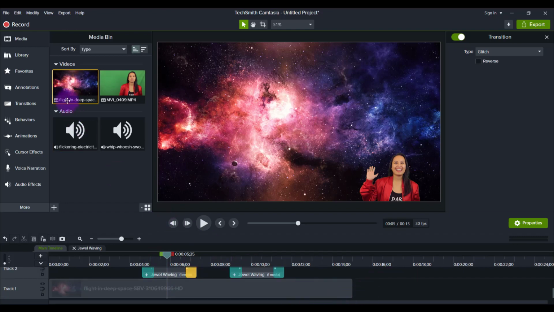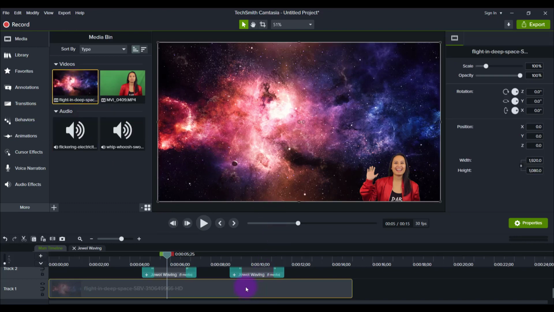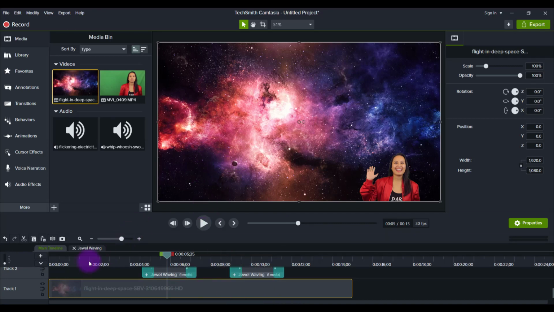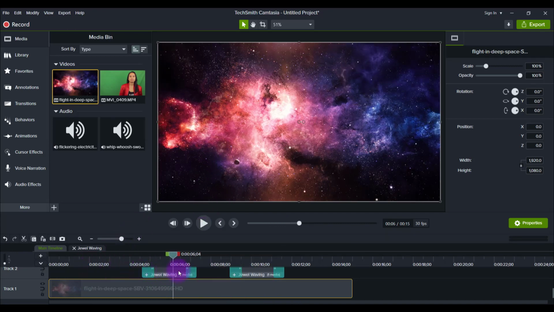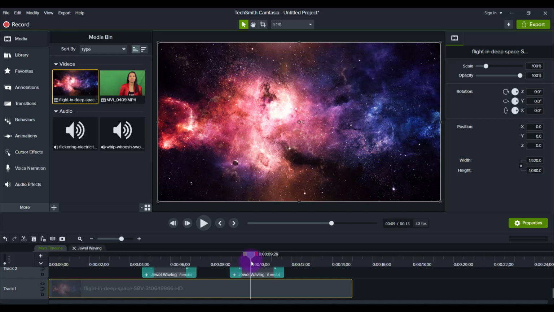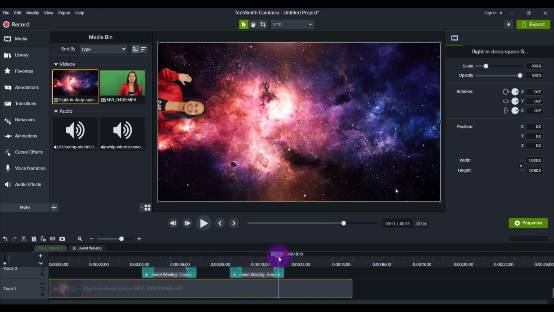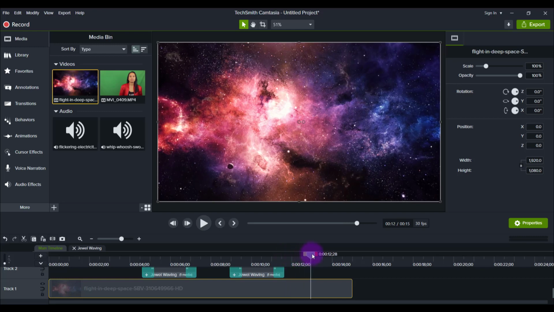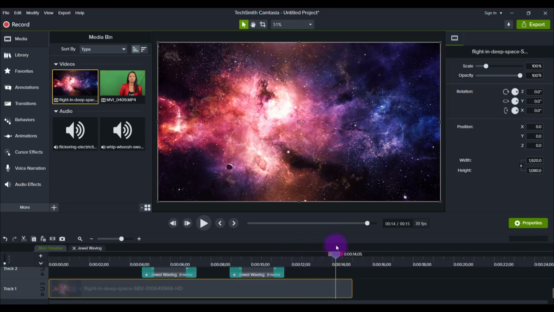Basically what I did was dragged the video footage of the space down to the bottom layer because we're going to be stacking everything on top of it. And this doesn't have to be a video. I liked it to create more of an effect because the background footage isn't moving a lot, but it moves enough to create those little details. You can, however, use a still image if you want. You don't necessarily need to use video footage like I did.